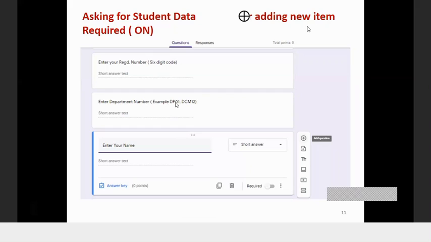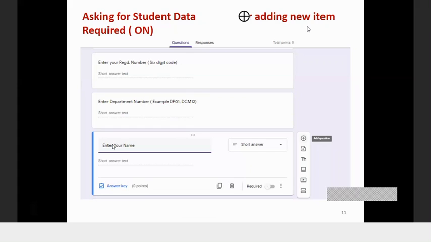Up to 9, you should have the same length. So DP0109. The next ones will become 10, 11, 12, something like DCM12. So up to 9, 0 should be prefixed. After 9, the actual number. If you follow that rule in attendance also, it will be easier. Of course, 90% of us are doing the same in attendance, but we should tell the students also.